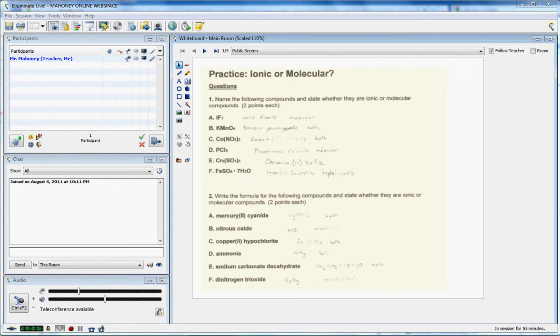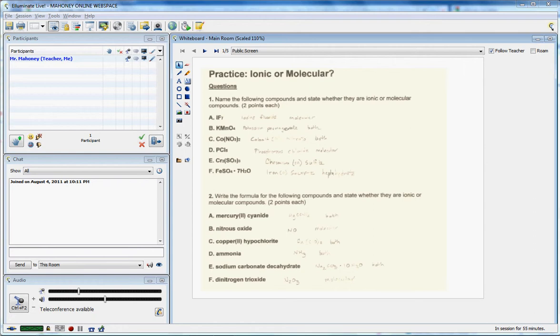So the first question is determining whether it's ionic or molecular. Molecular is going to be those right side elements that we've got, like oxygen, phosphorus, nitrogen, sulfur, all those. The ionic ones are going to be between a metal and a non-metal. And so that's going to be like sodium and chlorine, sodium fluoride, potassium bromide. So you have some sort of metal that's present there. If most of it's on the right side, then no, that's not going to be ionic.